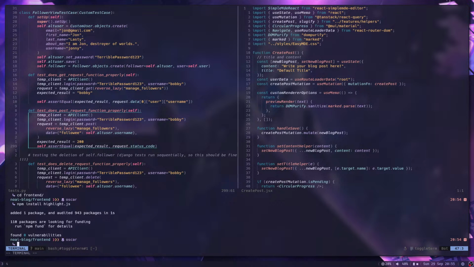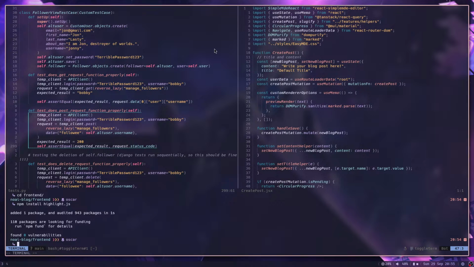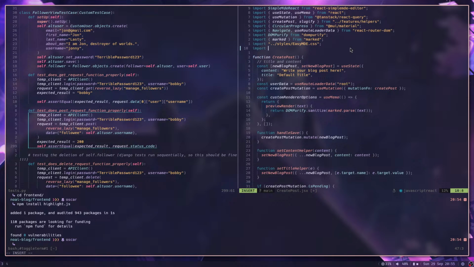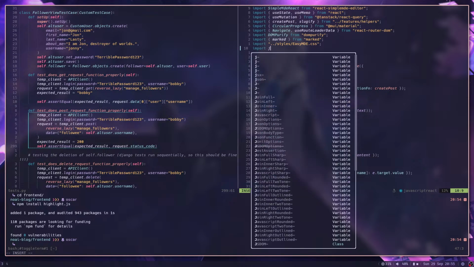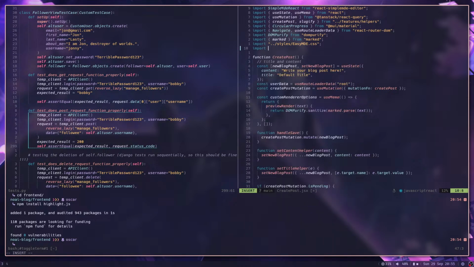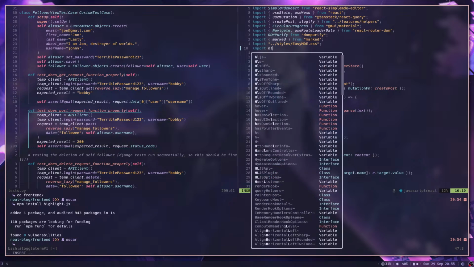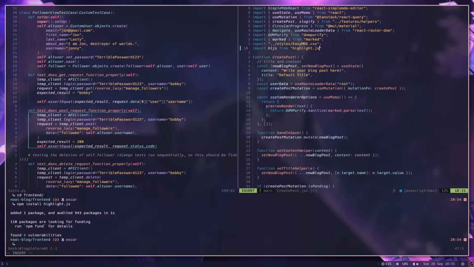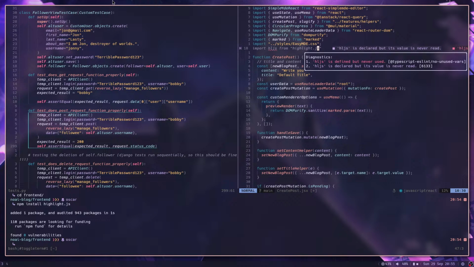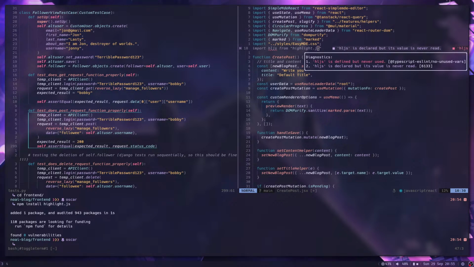So it looks like I just need to go up here and do import hljs from highlight.js. Those are standard little errors, that's fine.